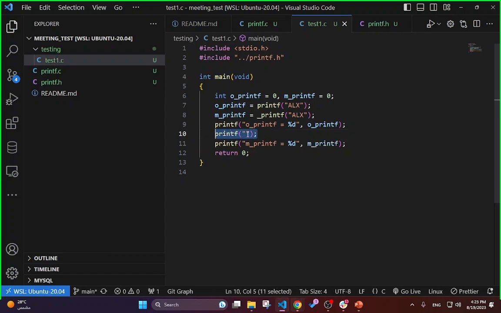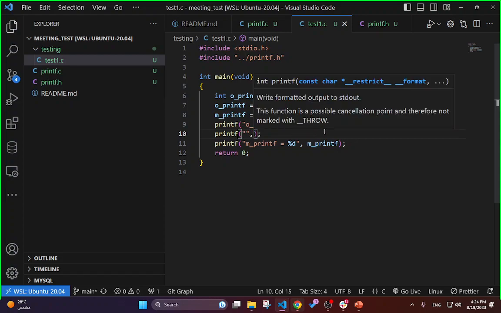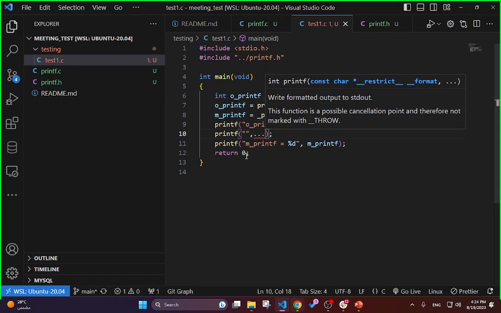The mandatory thing is this string, the first argument of your printf. The other arguments can be whatever, or if they're not here, it's fine. So your printf should work with one argument or more.